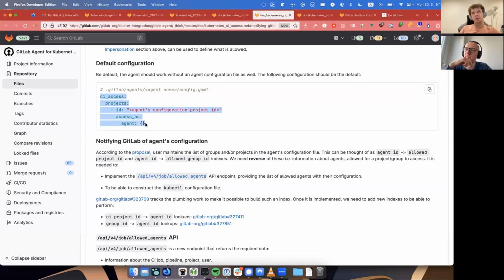So first of all, even if we limit this just to the configuration project, we would still need configuration because it's off by default, right? This feature is off by default. So how would the agent and KAS know that it needs to check for workspaces? Because the agent is polling for workspaces, it's polling for work. How does it know that it needs to start polling? It needs to have the configuration, otherwise it's not polling.